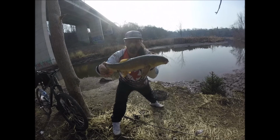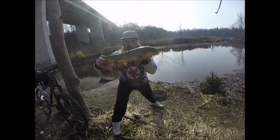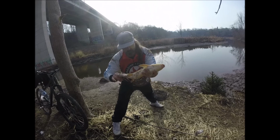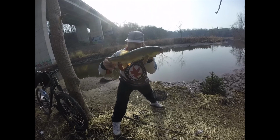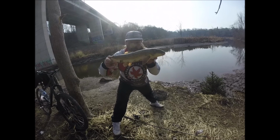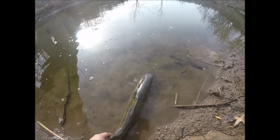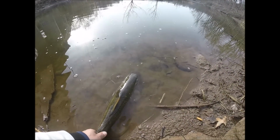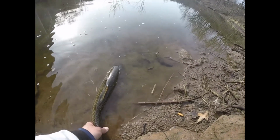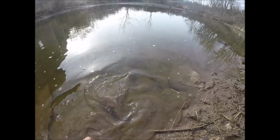If you're out looking for catfish, this is great bait right here. Otherwise, it's a good little fight if you're using ultralight. And they'll eat your rooster tails too, so at least if you're out and you can't catch a trout, you can always catch a whistle trout. I'll be able to get a nice release right here. There you go, mama. Swim off. Peace.